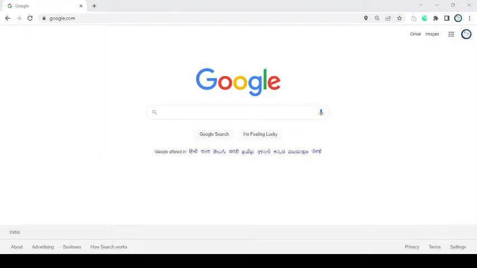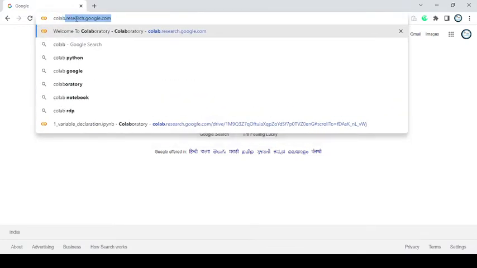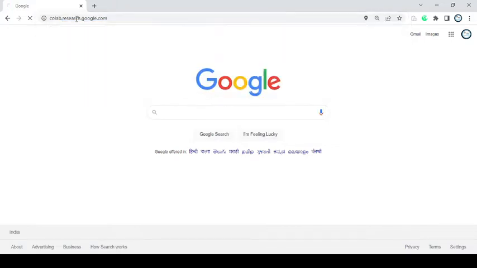So as we can see in the demo, I have selected Colab. For that you need to search for Colab, research.google.com.